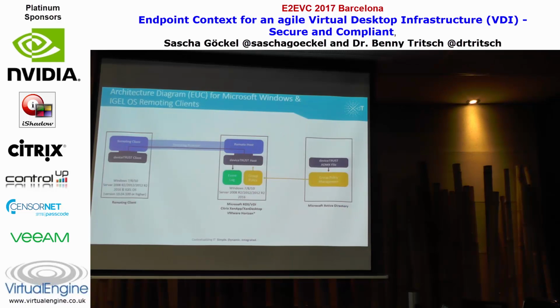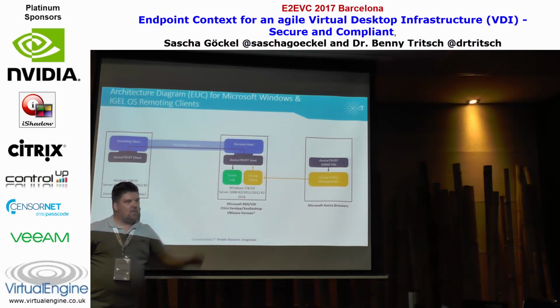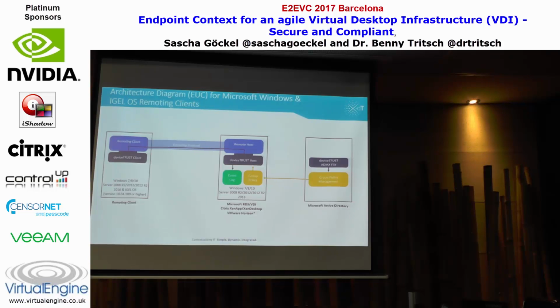So, how does this work? This is just an architecture diagram. First of all, we have no requirements for any infrastructure. We don't need a web server, a database or whatever. It's all based on two components. The first component is my terminal server. We are currently supporting RDP and ICA, and beginning of next year we're supporting VMware PCoIP, Blast Extreme, and we're supporting AWS with the native PCoIP installation.